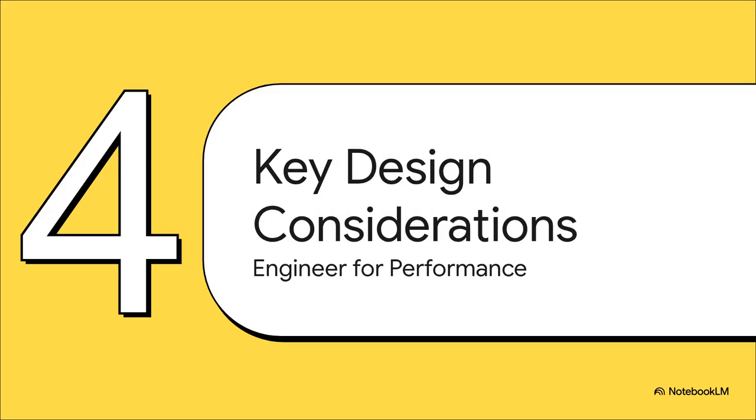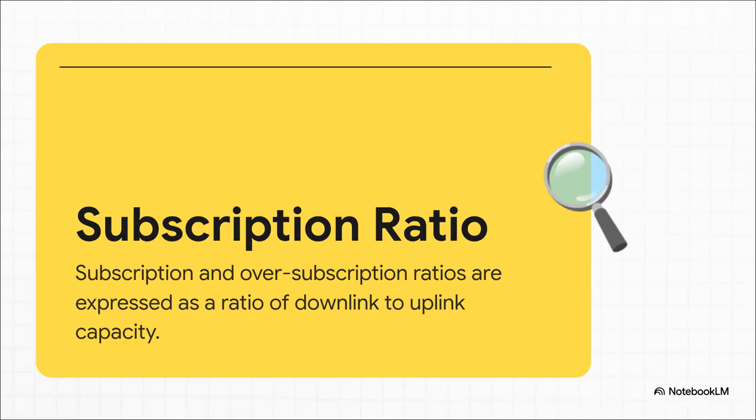Okay, so the theory is solid. It makes a ton of sense. But how do you actually design one of these networks in the real world to guarantee you get the performance that your applications desperately need? Well, one of the most important things to think about is a metric called the subscription ratio.